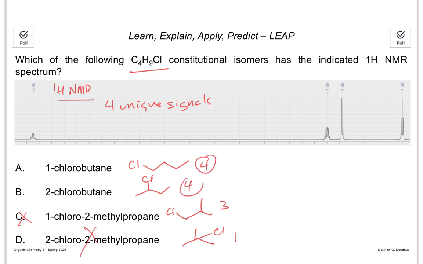So the 4 and the 4, now we have to do a little bit more digging of what differentiates them. So the answer is not A, because you see this signal right there? Those H's belong to the carbon that's bonded to the chlorine, because that carbon's different, right? That's why it's so far away from the other ones. If you look at those, there's 2 hydrogens.